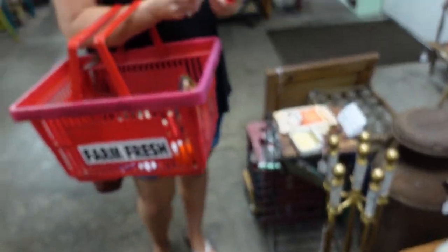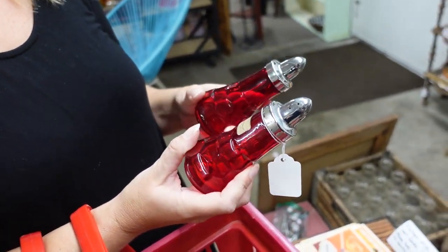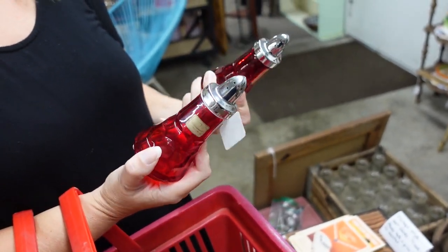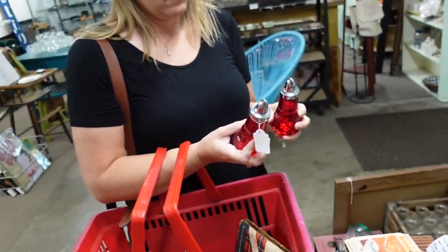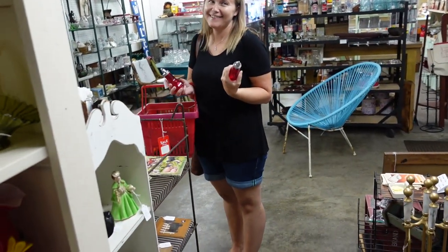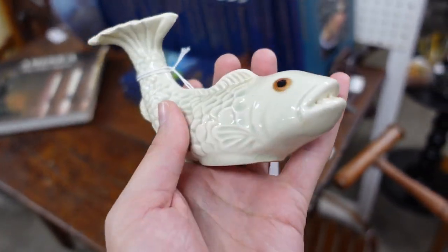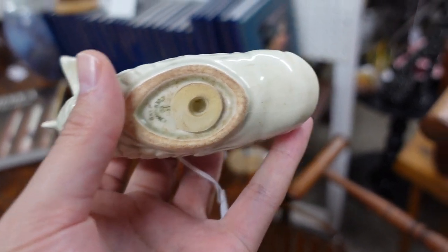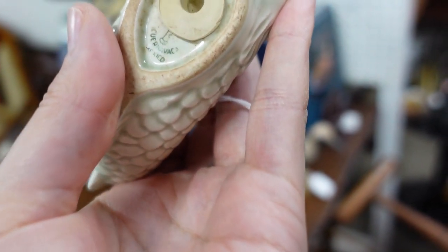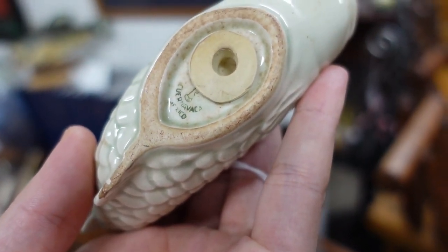These aren't fun but they're $15 — I don't know — they're Viking, they have their little sticker. Now those are special. But I don't know if it's $15 special. Maybe you could ask if they'd do less because you're Barb. Normally I don't think I would buy something like this because it is $8 and it's a single shaker, but it's made in Japan — wait a minute, it's actually made in Mexico. Now I don't know what to do, I was tempted to buy it.